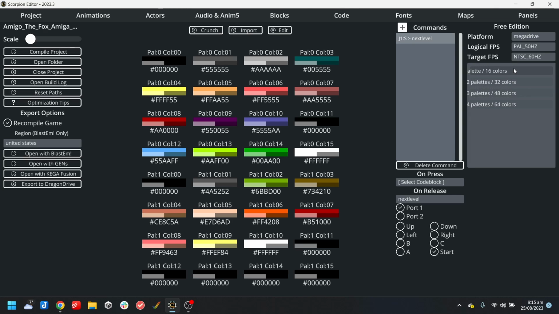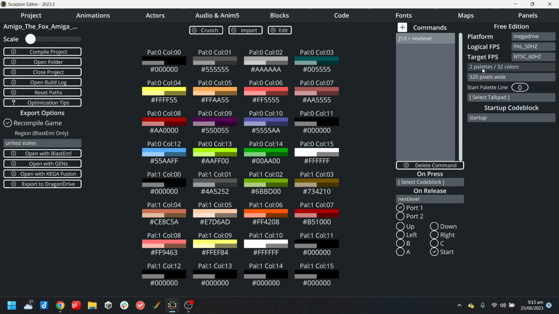With the palette settings, you can choose basically how many palette lines you want to use for your main game. So this one we're using 2 palette lines, because everything in the game is either this set of colors or that set of colors.